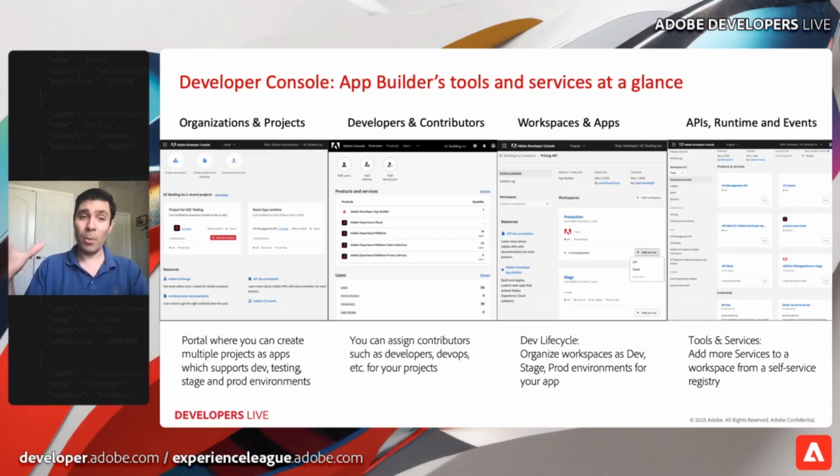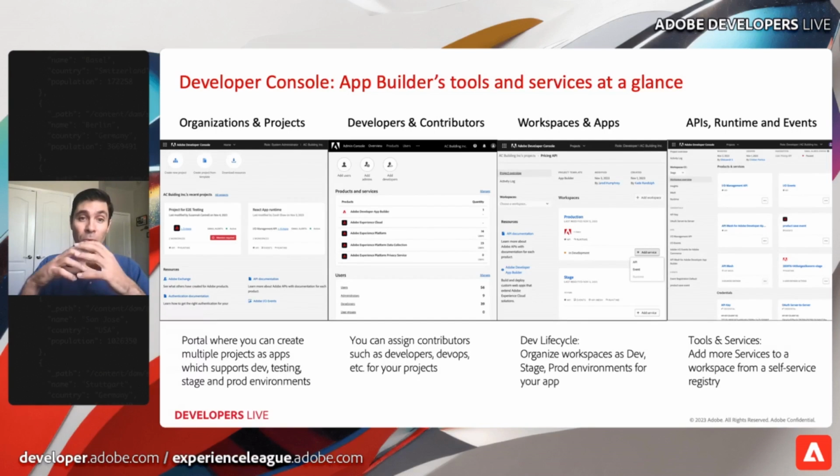You want to keep those in projects, but then you want to give developers access to the projects that they need. Developer Console allows you to invite every developer to your organization that you might need, and then you can revoke those accesses.